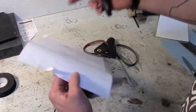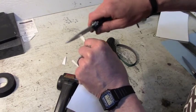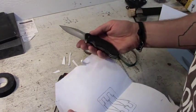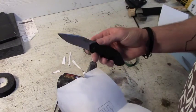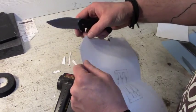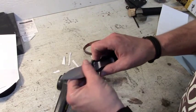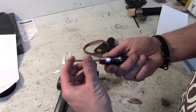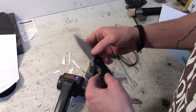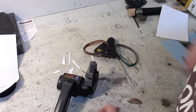Seems like a much better edge. So for how little time I've put into that, it's not an incredible edge, but it's probably like a decent edge that they come with from the factory, just a good cutting edge. So for how little effort that took, it went from a dull knife to not a razor knife. I don't think it would necessarily cut my hair or shave with it, but good for a pocket knife.